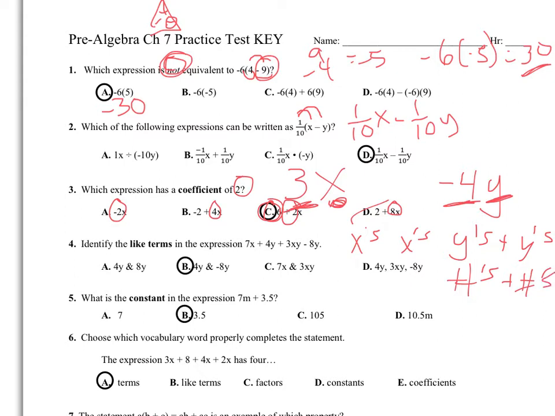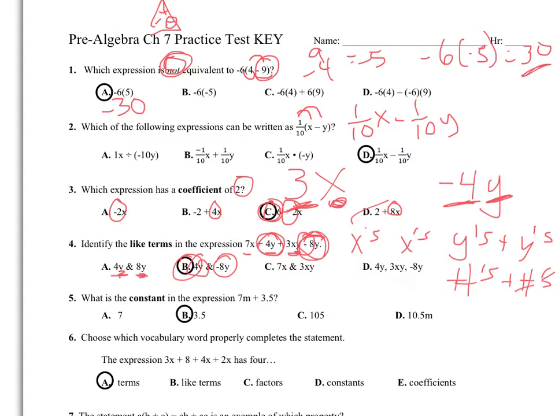Okay, so let's see. I have 7x. Do I have any other x's? No. This right here is xy, so those could only go with xy's. I have 4y. Oh, I do. Okay, I have 4y and I have negative 8y. So I have my positive 4y, negative 8y. Let's look for that. Positive 4y, positive 8y? No, because of this negative sign. Positive 4y, negative 8y. There we go. That's why B works for me. Cool.